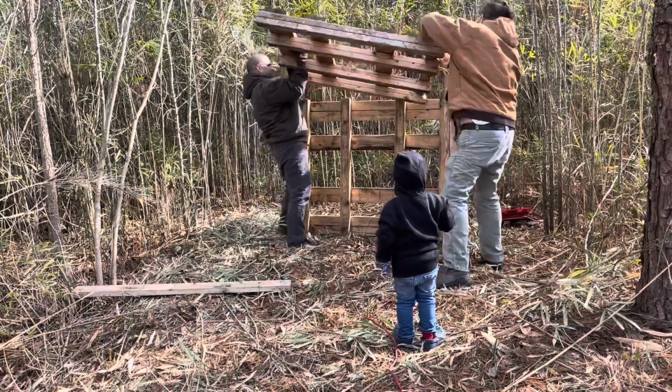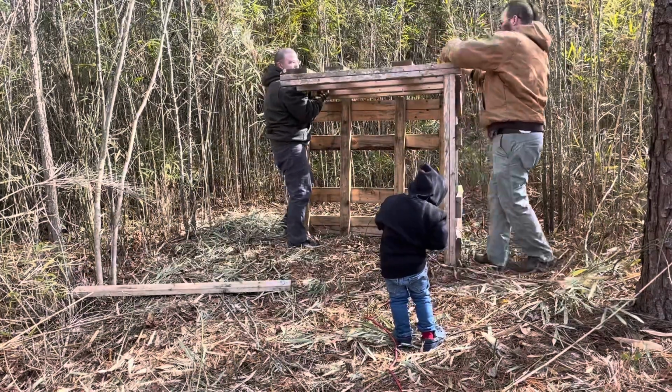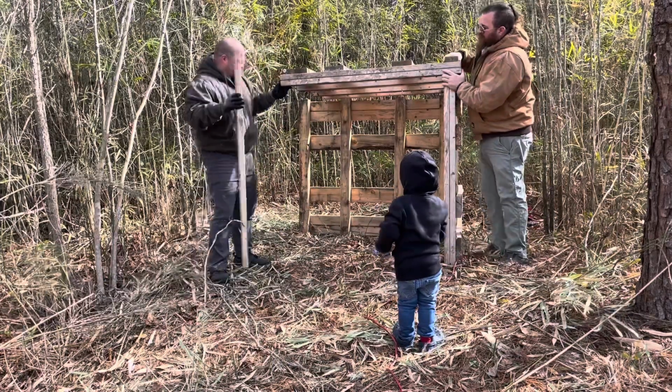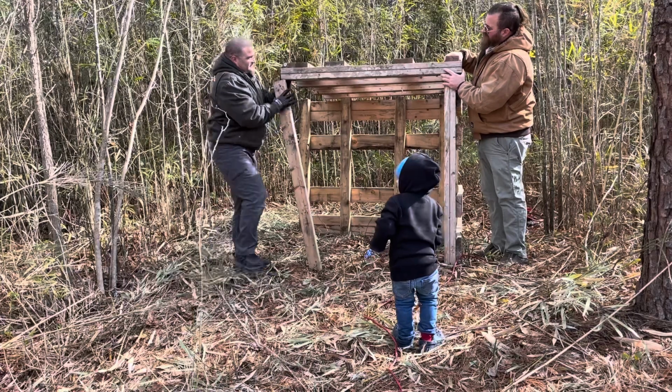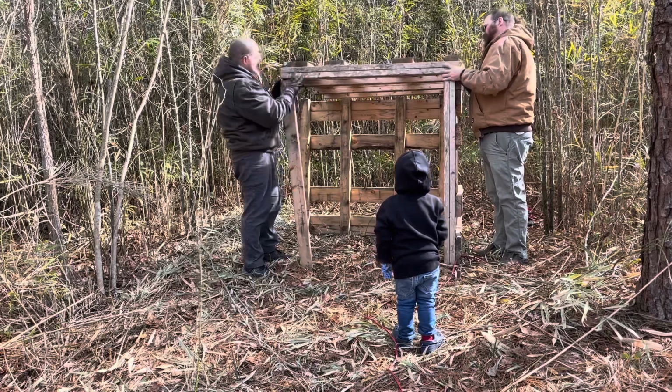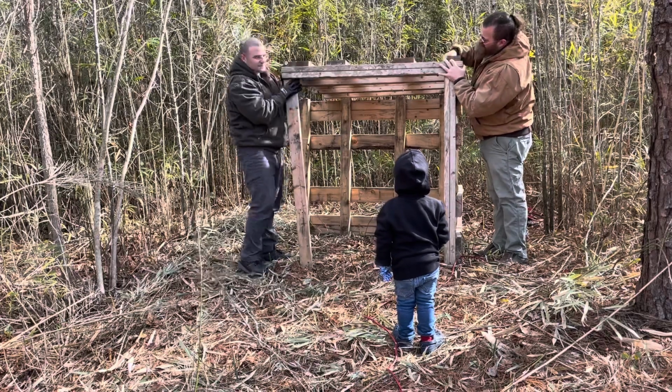We used the piece of wood we knocked off one of the pallets to create sort of a 3rd leg and prevent the roof from sagging. This also helped give the pallet shed a lot of stability. After that, we secured the roof using the same 3-inch screws as before.